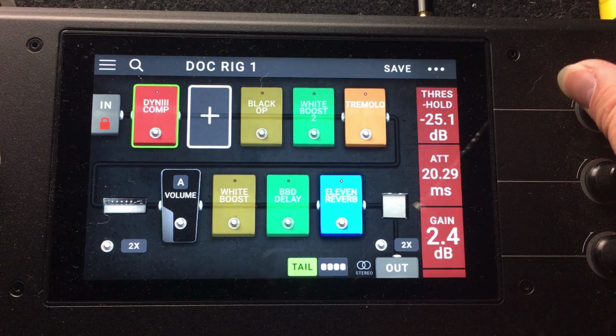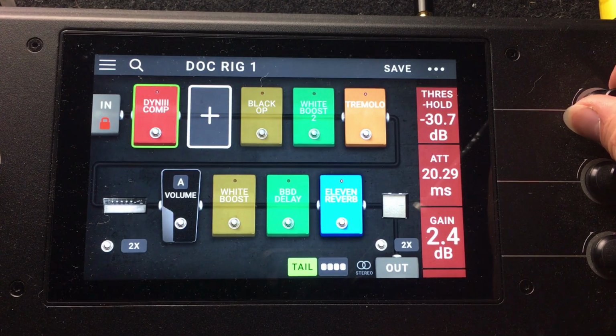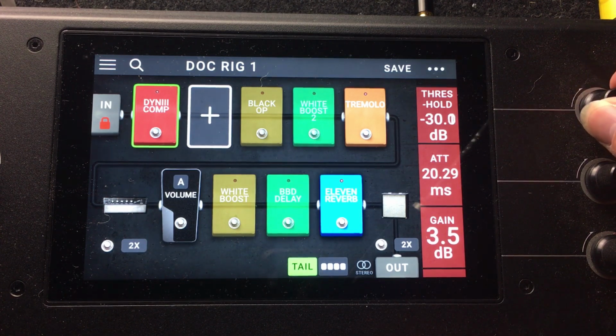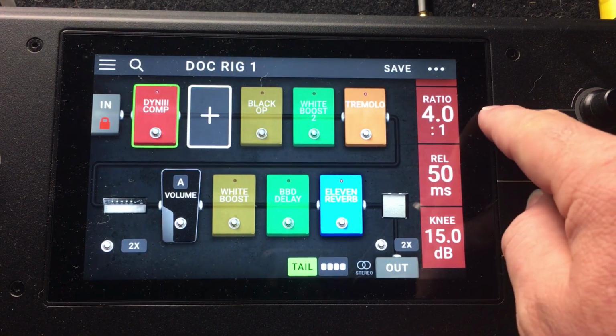So with that said, we could probably stand to have the threshold down a little bit more. Turn the gain up. All right. I think we've gone just a little bit too far with that. So let's bring it back. Actually, let's do this. Let's keep it at 30. And now let's adjust the ratio.